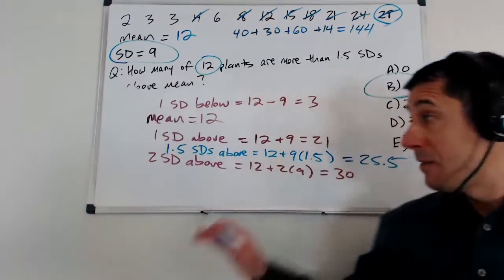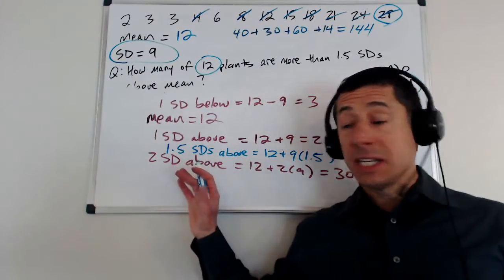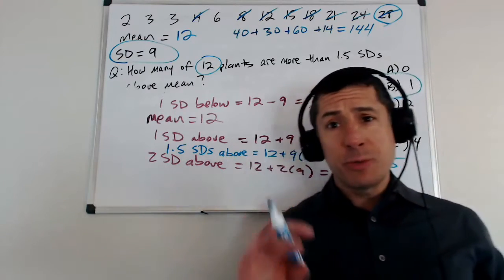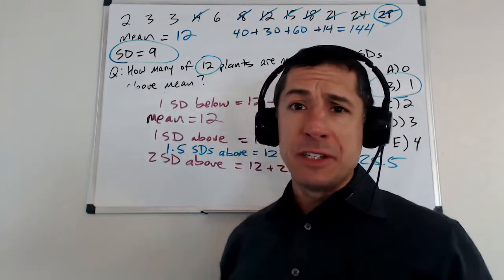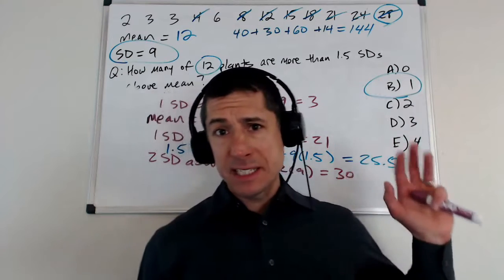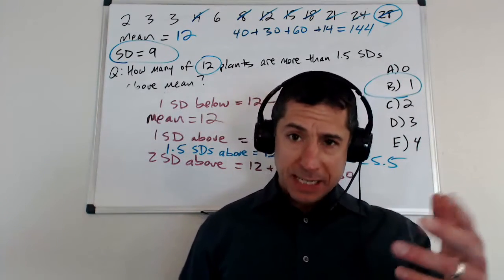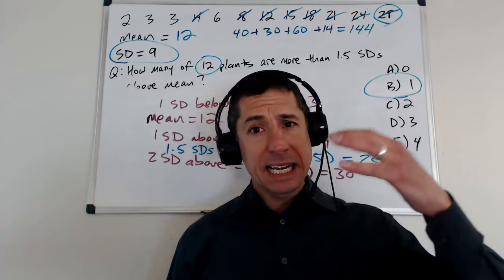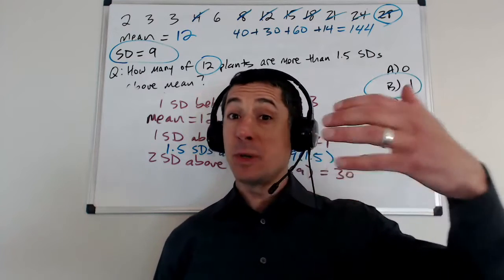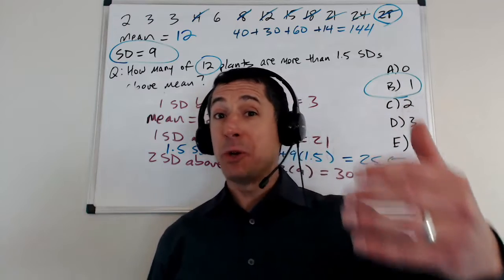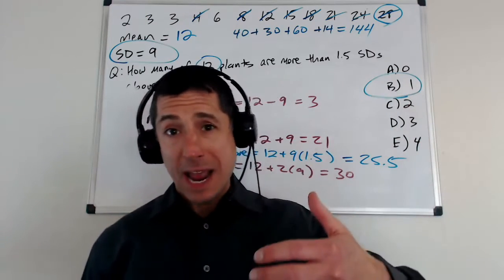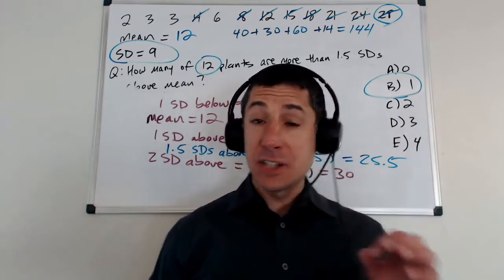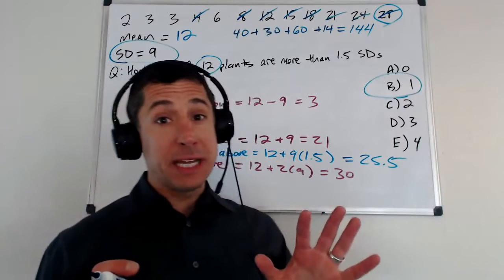And that's it. That is everything you really need to know about standard deviation. If you're going for a super, super high score, if you need a 50 or a 51 on the GMAT and you want to go deeper and you haven't seen standard deviation before, you could do that, I suppose. But really, this is it. Now, they're just going to combine it in different ways to get at the concept. Can you think about what happens to a data set as we start throwing new numbers in there, or altering it in some way? How does that standard deviation change? As long as you can follow that logic, that's really all there is to it.